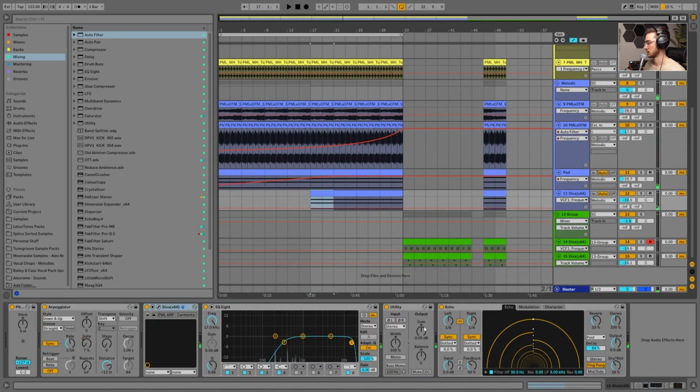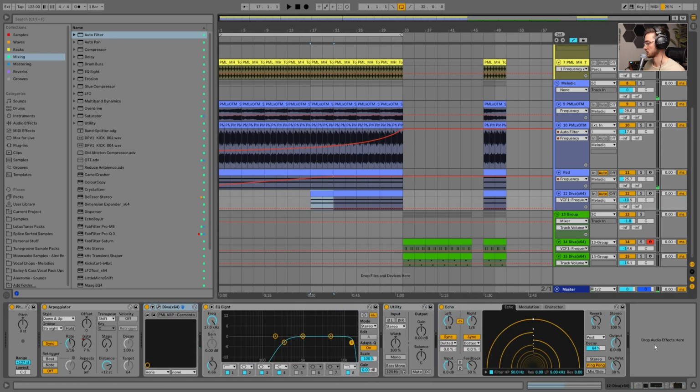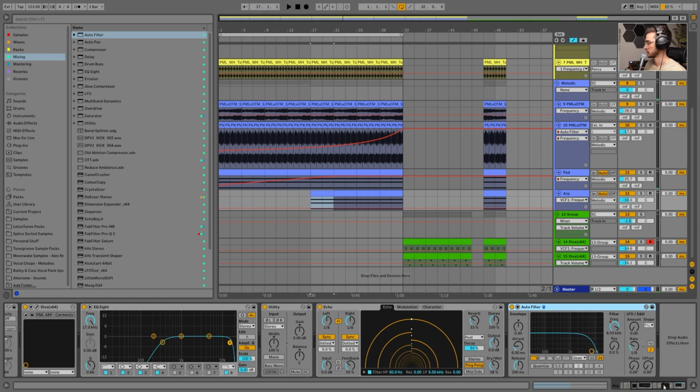Cool. So we're also going to take an auto filter for this little arpeggio section here. Let me actually rename this into arpeggio. Put the auto filter here. And we're going to slowly introduce it in this little section here.